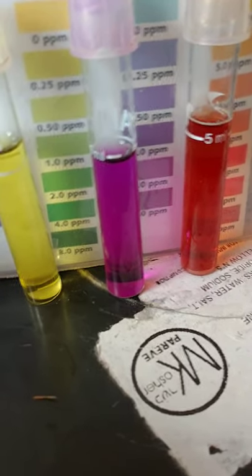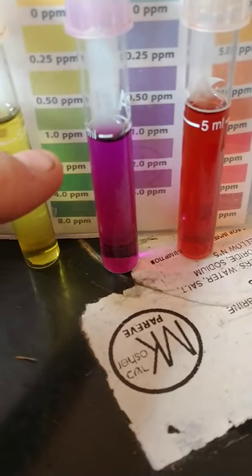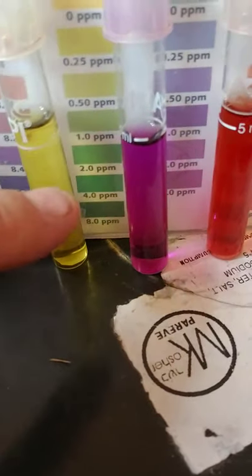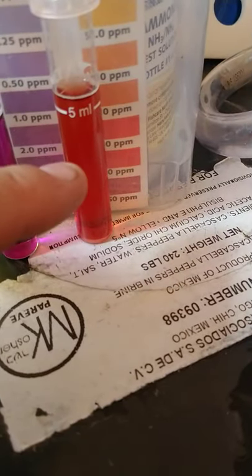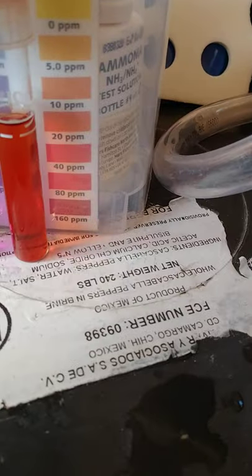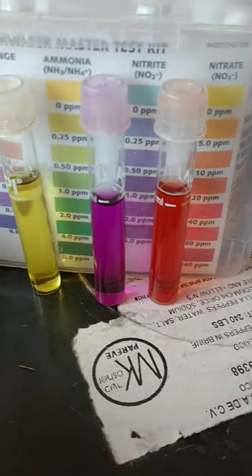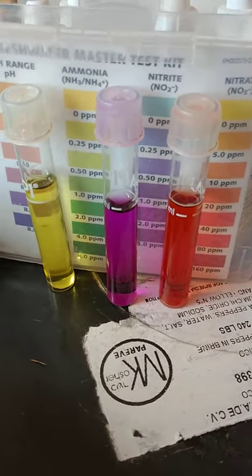So it's been about five minutes and this is what it looks like right here, brother. This one's yellow, which is good — that means you can add fish. Tilapia can tolerate up to two parts per million. You start getting into the fours and you're going to start losing fish. But because yours is looking like this and you've got that purple in your nitrates, it led me to believe that maybe you might've tested this incorrectly. Make sure you pay attention to how you're doing that — shake the bottle for 30 seconds and shake the vial for a minute. Right now we're at about 40 parts per million on nitrates. So what that's telling you is we are not ready for plants. We need to grow these fish out a little bit, get a little bit more settable solids, and then we'll start to be able to plant.